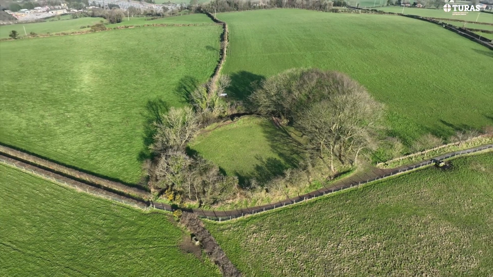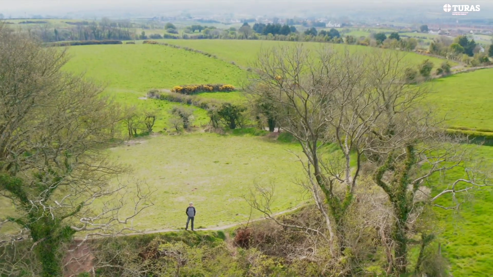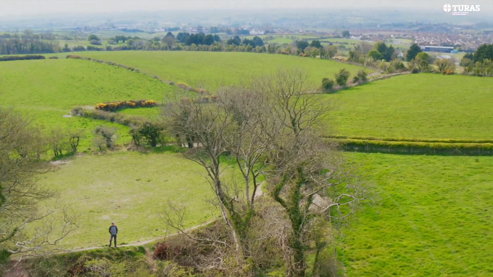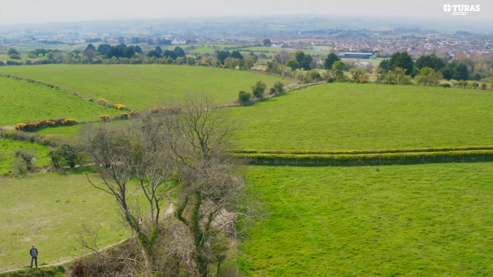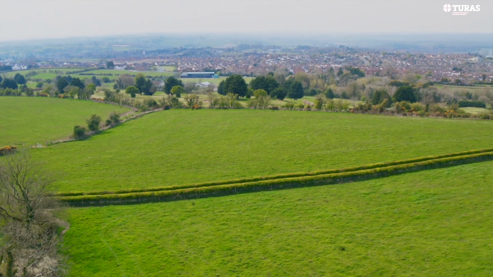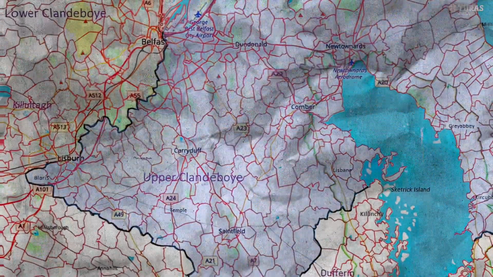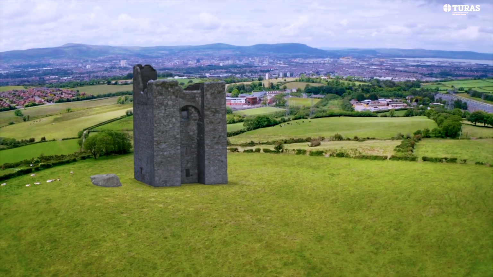And where we are now is in one of their territories of North Down called Clandeboye. Here at Brainy Rath, at the very height of the Castlereagh Hills, there's a phenomenal panorama over the Clandeboye terrain, an area covering over 250 square miles. Close to here in the hills stood the tower house of the Clandeboye O'Neills, and it was known as Castlereagh. They had a phenomenal view over the city.